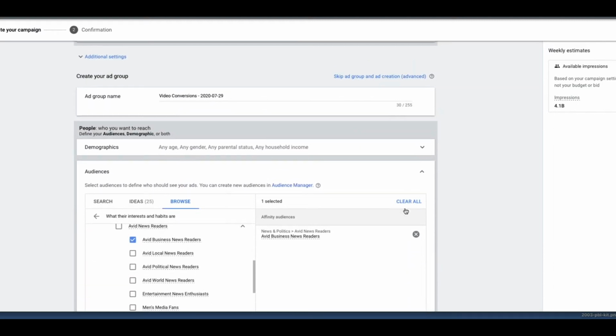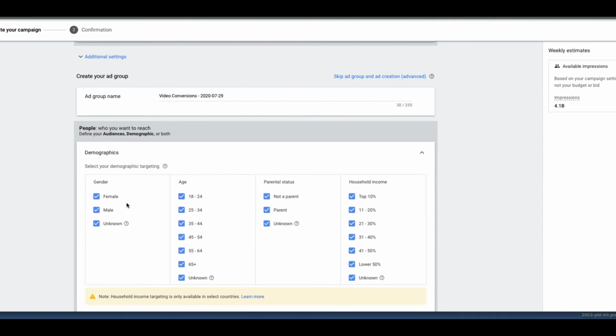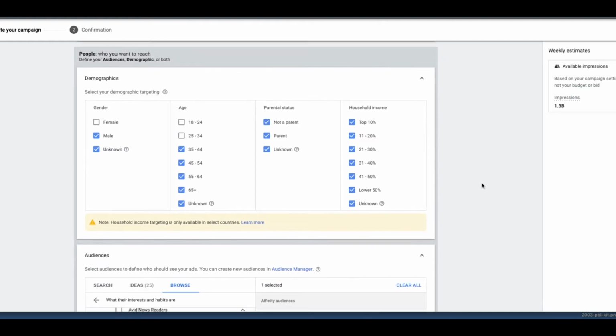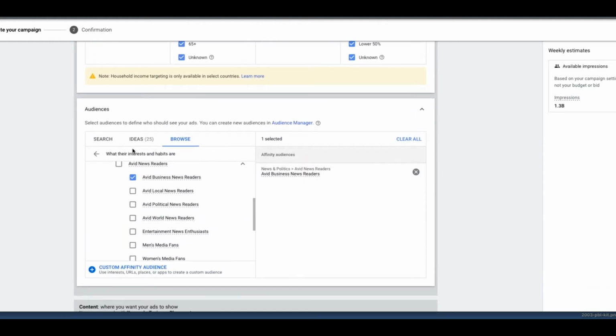And that's going to change as you start jumping into demographics. So let's say if you take out all the females, that cuts it down by a lot. You start taking away age groups. So I like to get an idea of how big certain audiences are. So I will come in here when I'm doing my planning.